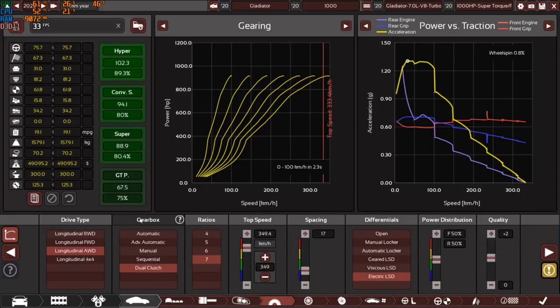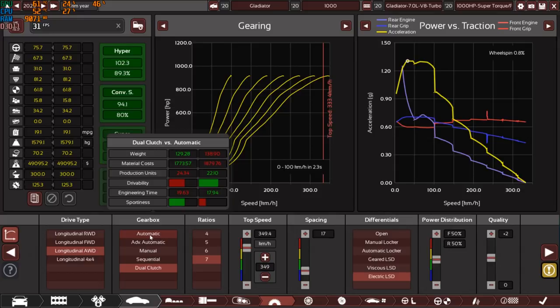Now the gearbox. Well, my friends, stay away from automatic and advanced automatic. These two options are the worst for drift cars, not only in gaming, also in real life. I mean, no one drifts with an automatic gearbox. That's hideous. I'm talking about regular automatic, not dual clutch or whatever crazy technologies these days have, like Tiptronic or whatever. So yes, in Automation game, stay away from automatic and advanced automatic in a drift category.